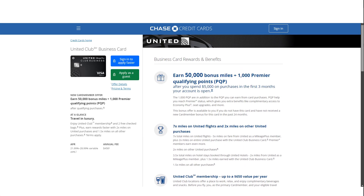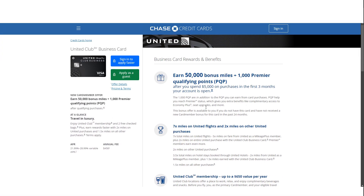Let's start with the basics. The United Club Business Card is a premium business credit card offered by Chase, and it comes with a sign-up bonus of 50,000 United Airlines miles after spending $5,000 within the first 3 months. United miles can be incredibly valuable, especially if you frequently book award flights. Each mile is worth about 1.5 cents, meaning the current 50,000-mile bonus could be valued at around $750. In the past, the card has offered bonuses as high as 100,000 miles, which would be worth approximately $1,500. When it comes to earning rates, you get 2 miles for every dollar spent on United purchases and 1.5 miles for every dollar spent on other purchases. These miles can add up quickly, especially if your business spends a lot on travel.